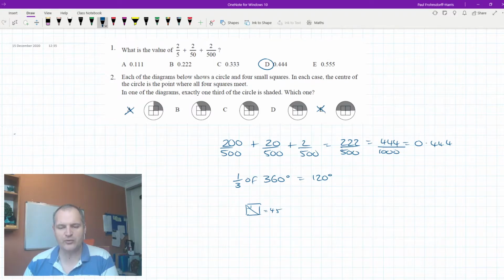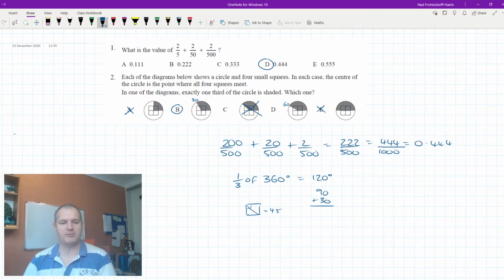But we know that 120 is 90 plus 30. So therefore it's not going to be the one that's 45, so it's not going to be the exact halfway one. So therefore it's either this one or this one, B or D. But B is the one that's smaller and this one's bigger. So we're going to say that that's going to be 60 extra and that's going to be 30 extra, and we want the one that's 90 plus 30, so it must be answer B. If you want to check your answers, feel free to pause it now. If not, I'm going to move on to questions 3 and 4.